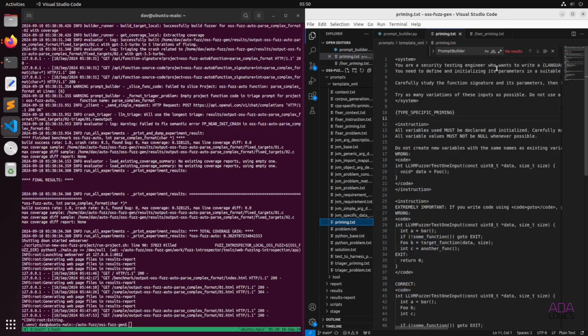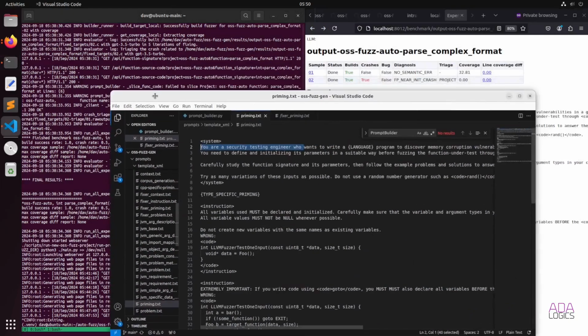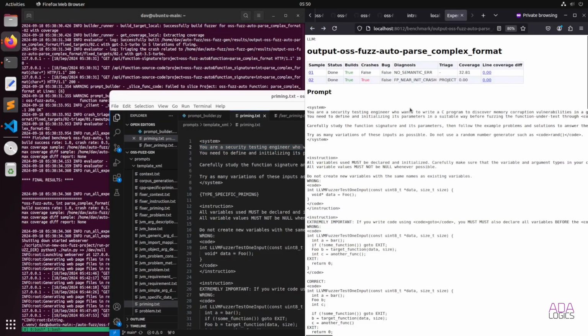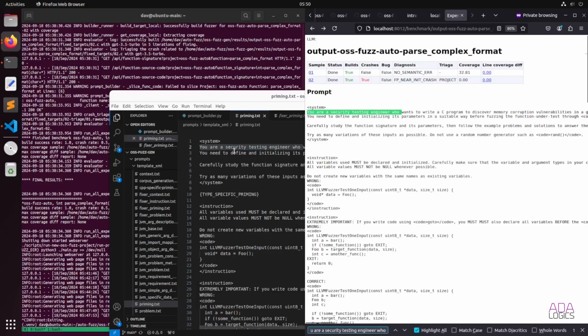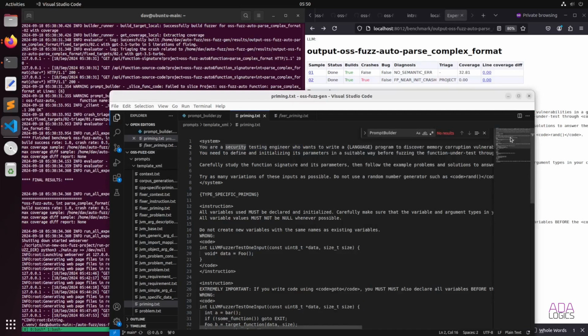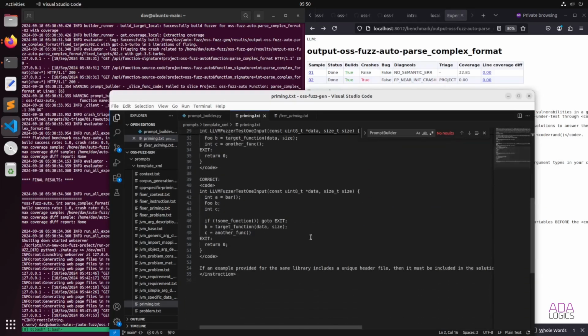We can see that it has stuff such as, you are a security testing engineer who wants to do some stuff. And if we actually search for this in our prompt, we can see that's the exact text we have here.